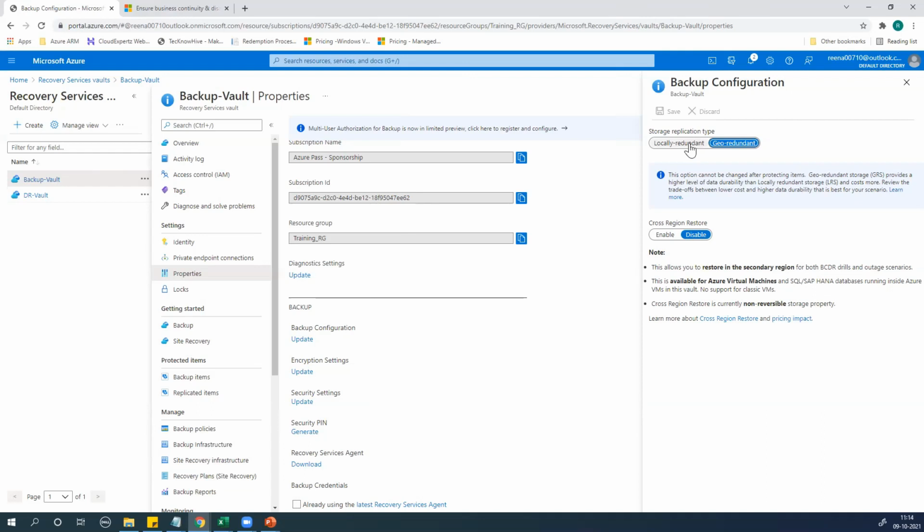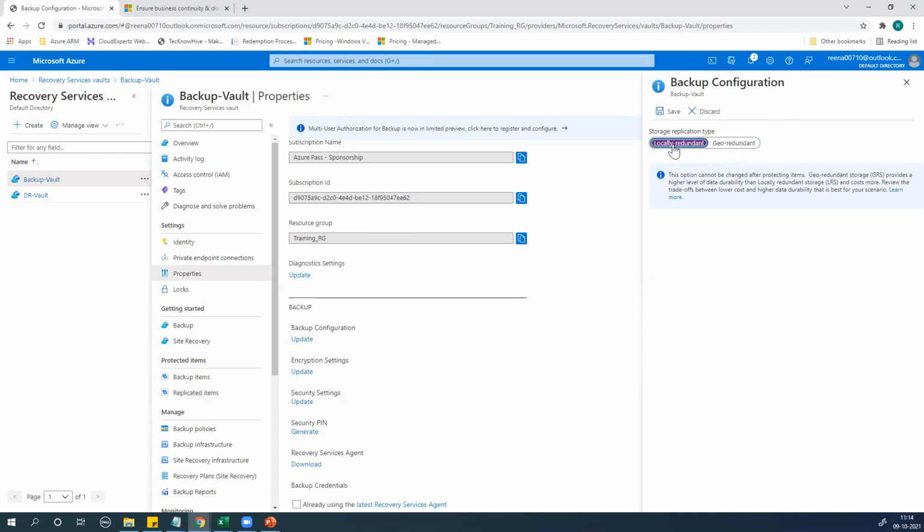So for example, if my VM resides in East US, and if my backup vault is configured with geo-redundant, I will have 6 copies of my backup. 3 copies will be kept in the same region, which will be synchronous replication. Additional 3 copies of my backup will be kept in a different data center within East US, within the same region. That's the benefit of geo-redundant.